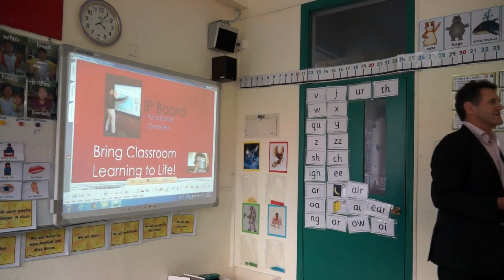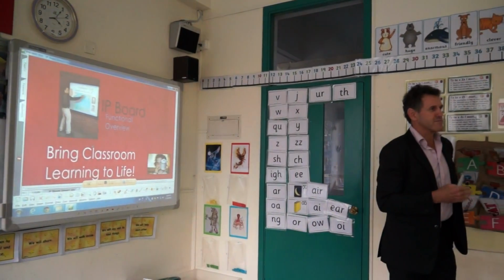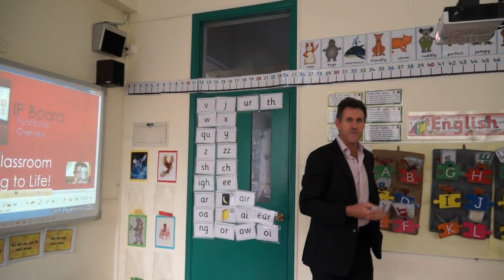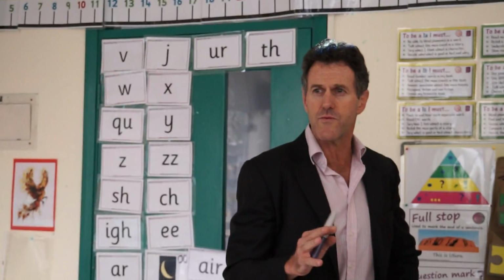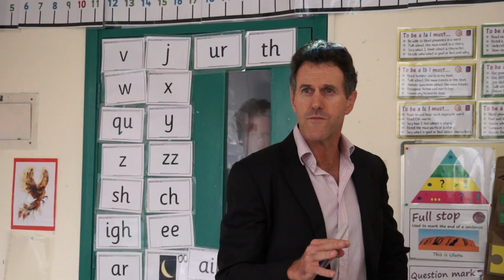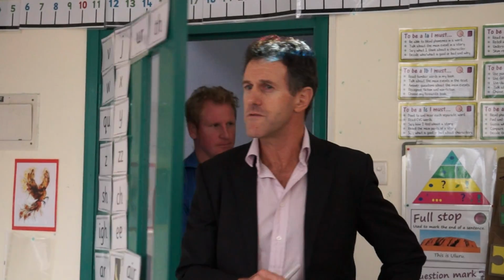So just before I start, I wasn't really given a briefing as to how much time or how much of an overview I should be doing. So would somebody like to give me a bit of a guideline? How much time have we got? About 40 minutes or an hour? An hour. An hour, okay, so there's an hour allocated.